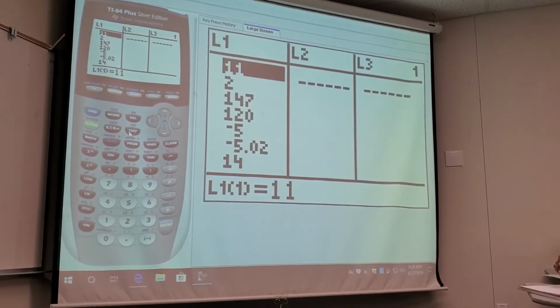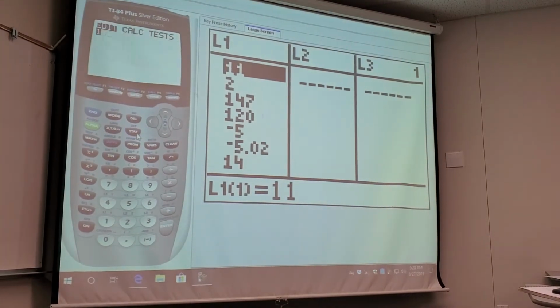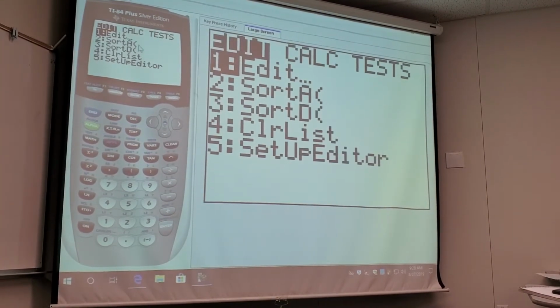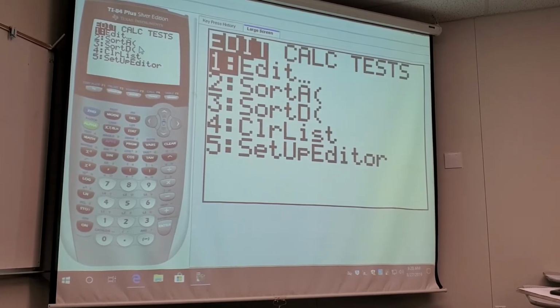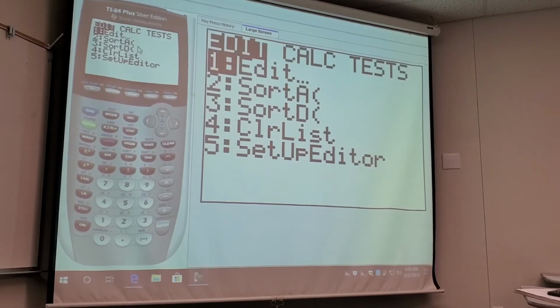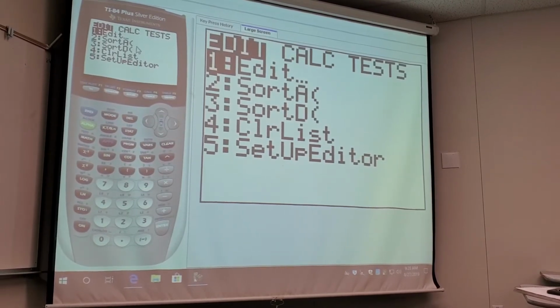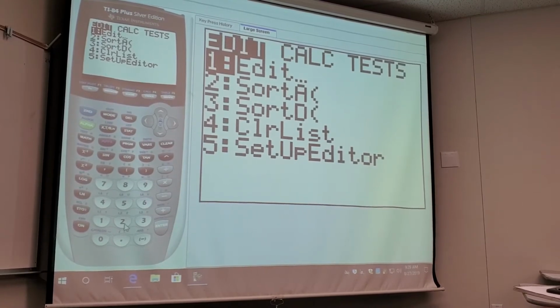So, now everybody hit stat. What do you think is the difference between these two? Let's go to A, let's go to I know, but what's ascending and descending? Beautiful. Ascending, descending. Most of the time we'll do ascending, from smallest to biggest. Everybody choose number 2. You can either go down to 2 and hit enter, or you can just hit number 2.